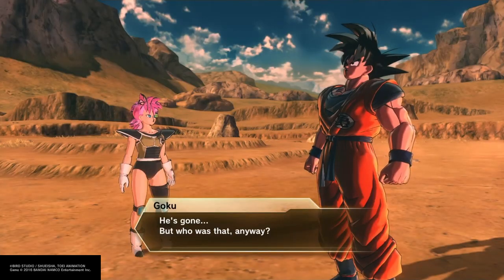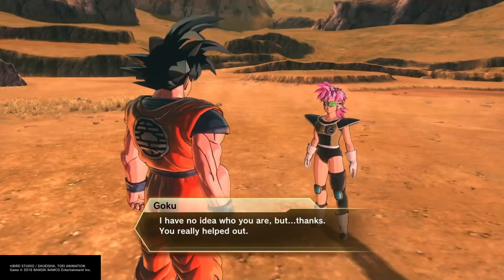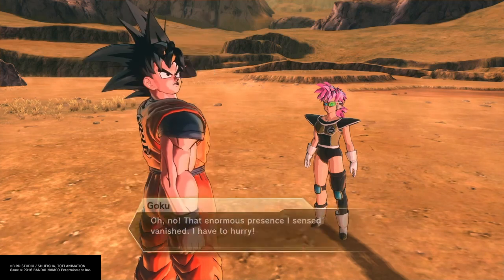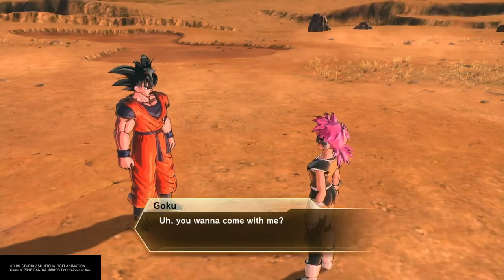He's gone. But who was that anyway? Well, there's no time to stop and wonder. I have to get over to Gohan fast. I have no idea who you are, but thanks. You really helped out. No problem. Oh no! That enormous presence I sensed vanished. I have to hurry. You want to come with me?